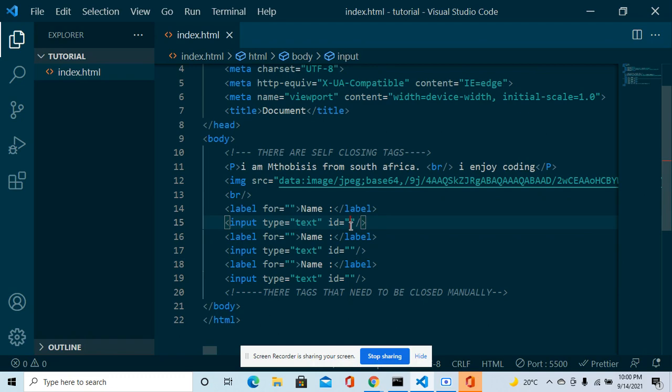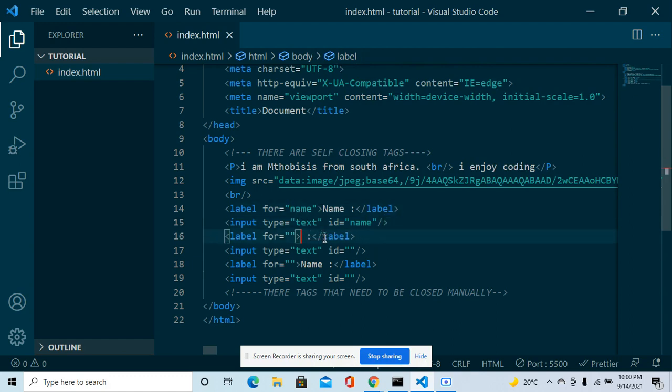Maybe let's just say this is for name. If a user enters a name, then on the for it's like for which input, and then we reference that by the ID attribute on the input, and then we can just put in name again, because this ID is called name, and then this one is called again name.